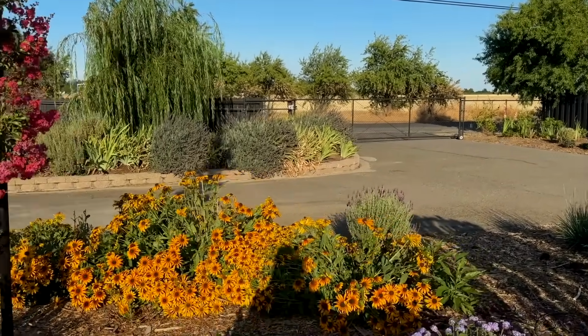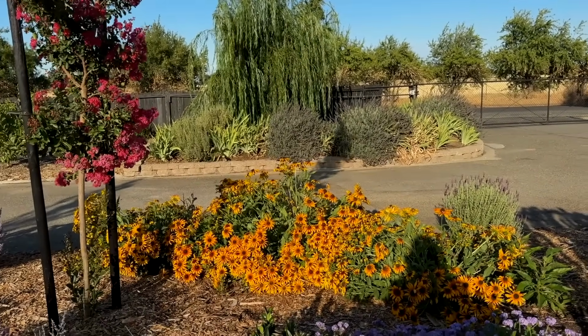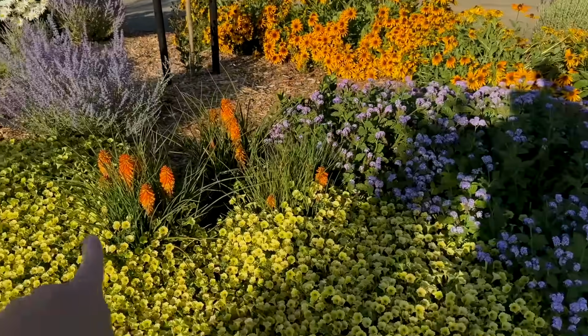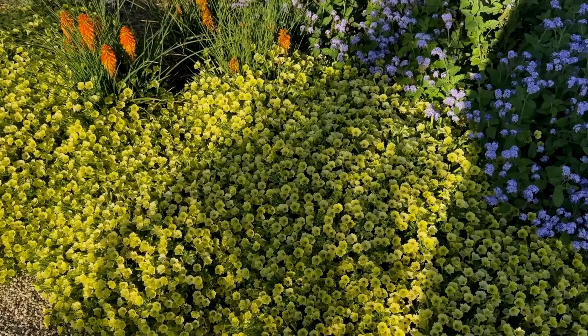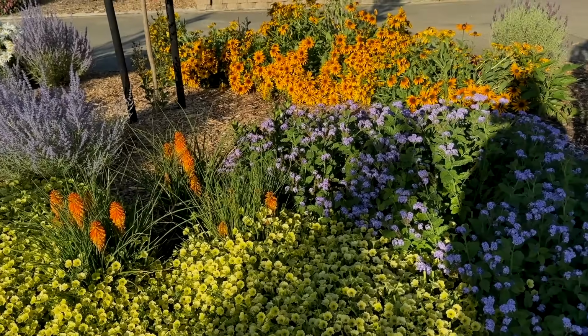This is a rudbeckia that I actually planted in my zigzag planter for fall, not last year, but the year before. I transplanted it out here. I barely take care of it. I don't do anything with it, and it's blooming, and it looks really good. Then I have some orange blaze nifofia that's getting eaten up by the Supertunia Mini Vista Yellow right here. I'll have to come and pull those back because I want that nifofia to thrive and look really pretty.